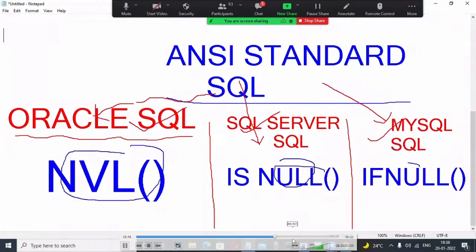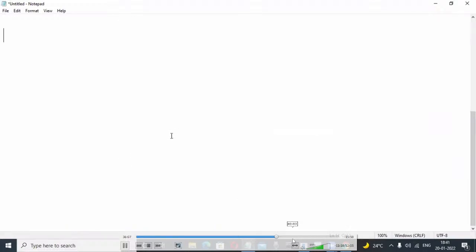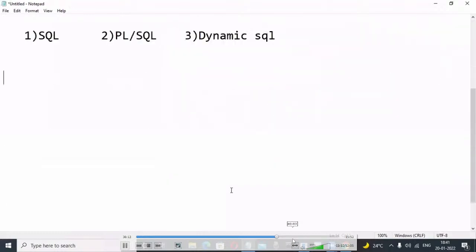And syntactically it is totally different. Here the create procedure syntax is different, and here the create procedure syntax is different, with slight differences. Suppose there is a function MONTHS_BETWEEN in Oracle SQL only. Can I use the same function in SQL Server? No, there is a date difference function, another function. That's why, always, what we are learning is that SQL is an ANSI standard language.